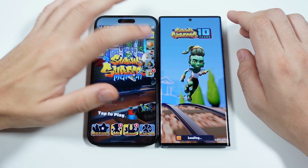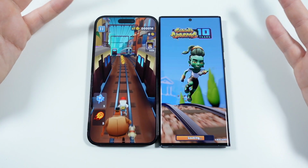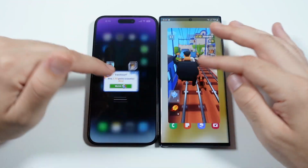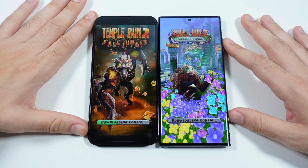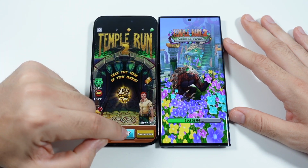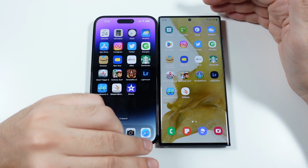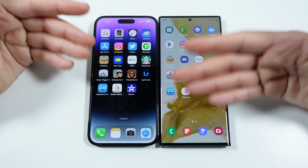Looks like the iPhone is in the lead, and here comes the Samsung. So definitely in games, once again, year after year, it doesn't seem to ever change. Apple once again destroying the Samsung there in terms of the load on this game. I don't even have many intense games on this particular run, but I think you're going to get a lot more performance out of the iPhone when it comes to games this time around. Look at this thing, just smoking fast over there on the left. So gaming, while I do like the punch hole display a little bit more, both are smooth because they're both on that 120 Hz adaptive refresh. The iPhone is just quicker there.